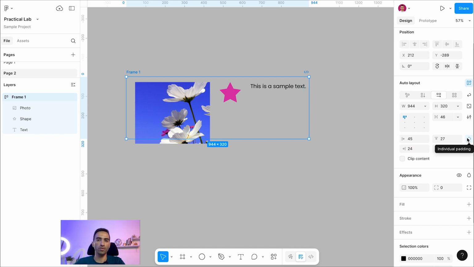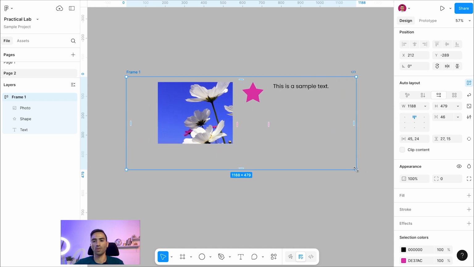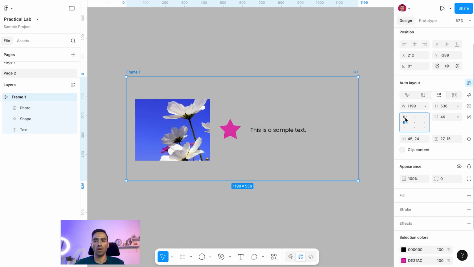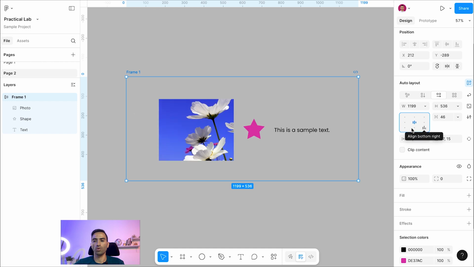Which is a very useful feature. And this big box is the next option I want to explain. Alignment. This is a 9-point grid that controls the overall position of the content inside the frame. Let's test it. To see its effect, the frame's dimension needs to be larger than its content, like this. Okay, if I change this option, you can see it changes the alignment of its content.